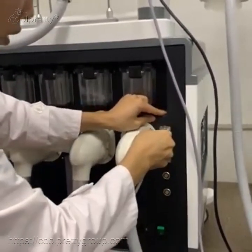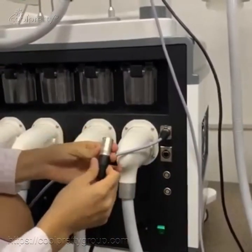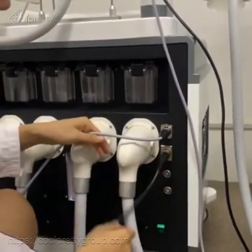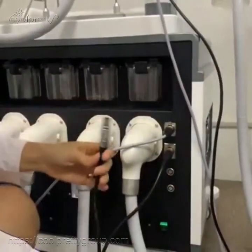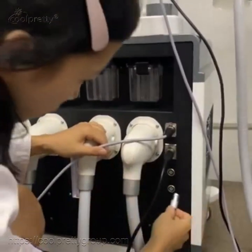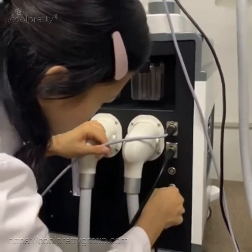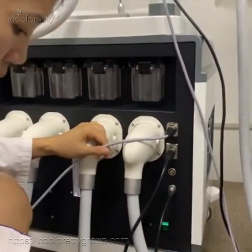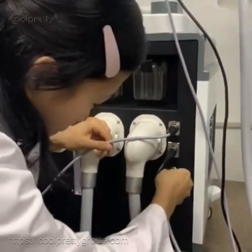Okay, now we install. And the next working handle is the cavitation. The same operation, match the hole and then press, okay? And then next we install the foot pedal. Also, we should match the hole and then press. And the last one is the shockwave therapy. The same operation.